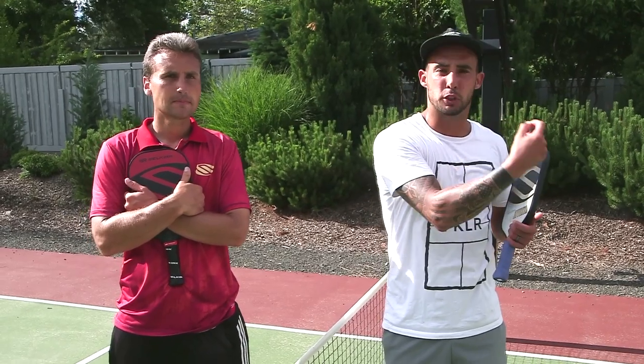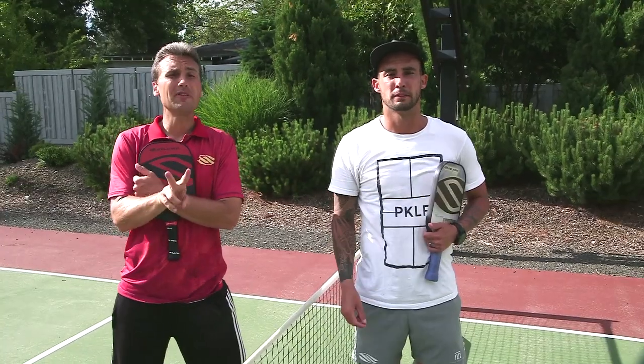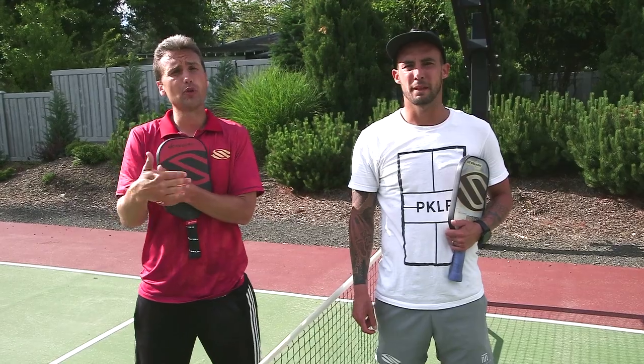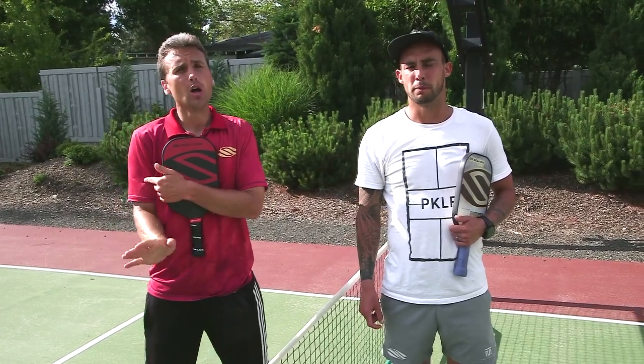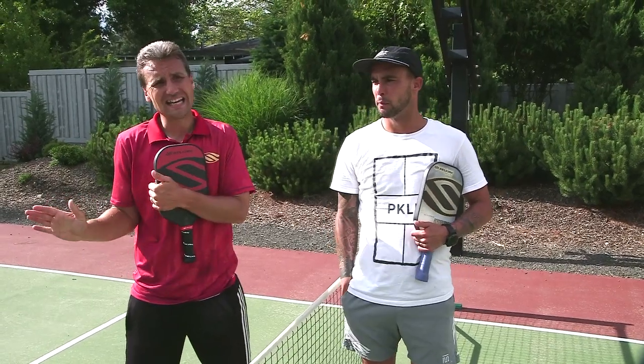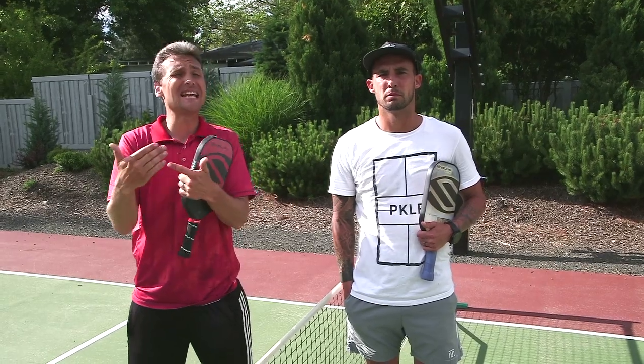The side that's the returner is gonna be feeding short, serving side is coming in and driving, and then we're playing the point out. So a couple of different mindsets we want to tap into here. When we're acting as the server or the person who's going to be running in for the short ball, we want to run in under control. We want to modify our take back. We're trying to hit a solid drive at our opponents. And then for the next ball, we're just basically taking what they give us.